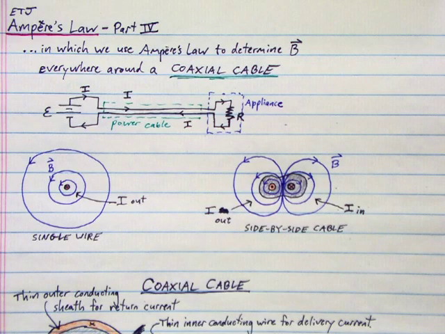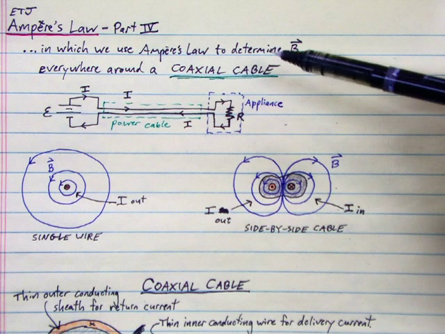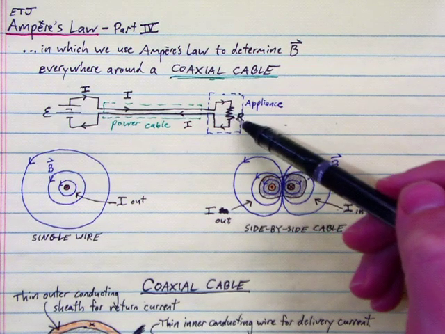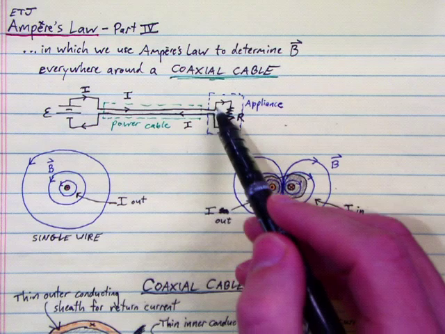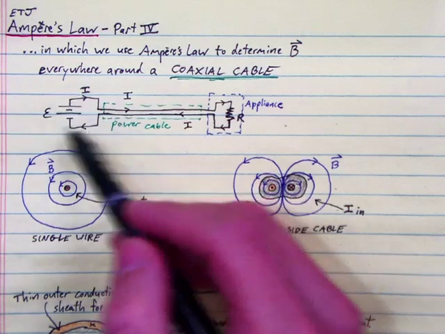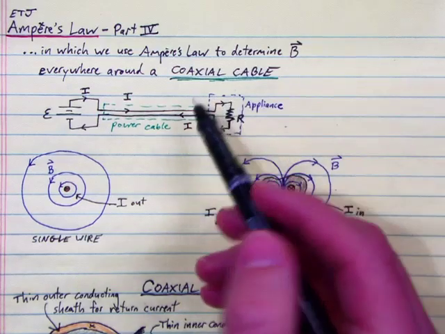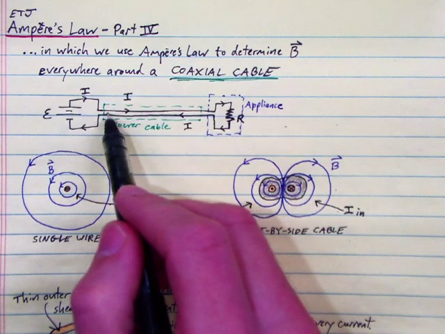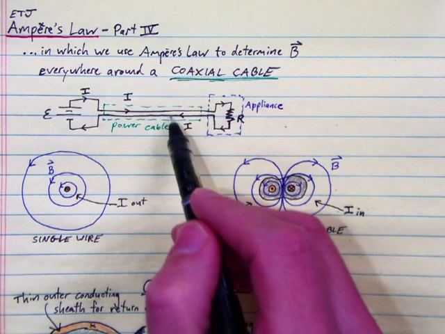Let's apply Ampere's law to the case of what we call a coaxial cable. We'll start by considering the fact that any simple appliance could be modeled as some resistor, some load over here, and it requires a current being delivered to it and a current being returned from it to and from a power supply to form a complete circuit. So if this is your appliance, then your power cable for any device typically has to allow the current to go to the device and then back again.